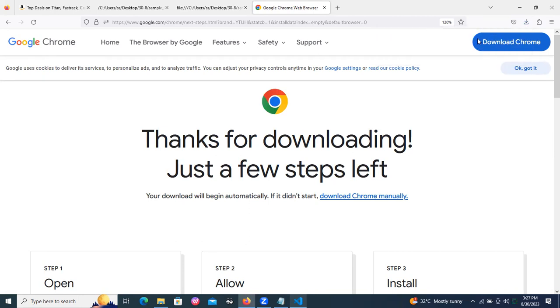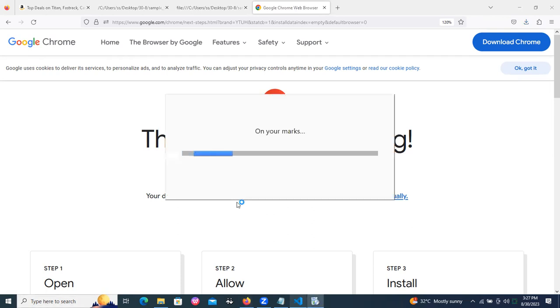Chrome setup. Maybe Chrome is already available. I just want to make this browser the default browser for me. Just wait a few seconds to download and install the Chrome browser.